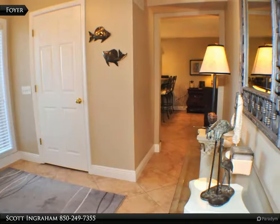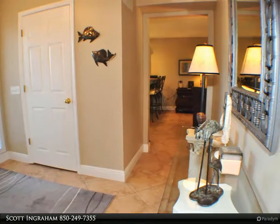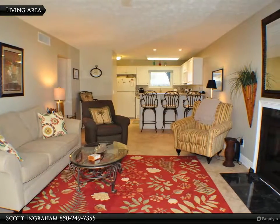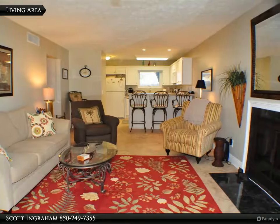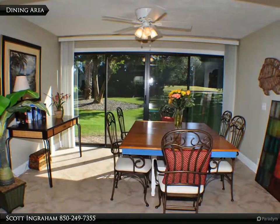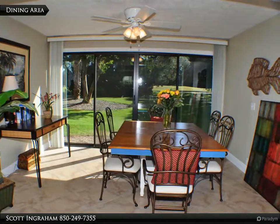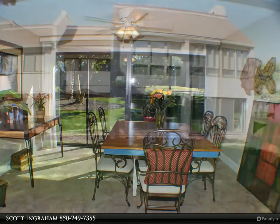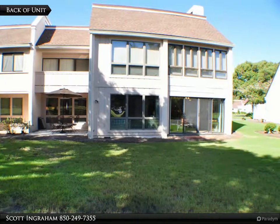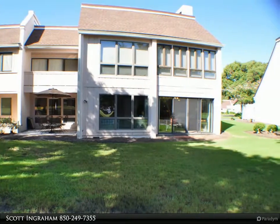There are two patios to enjoy dining al fresco. The front patio is enclosed and the second patio is off the back overlooking the fairway. Bay Point is a gated community with 24-hour security, two championship golf courses, tennis courts, a marina, restaurants and is convenient to shopping on the beach. All info is approximate and must be verified by buyers if important.